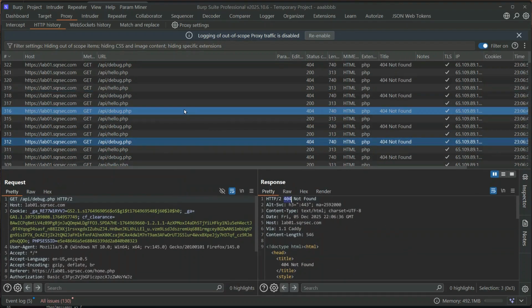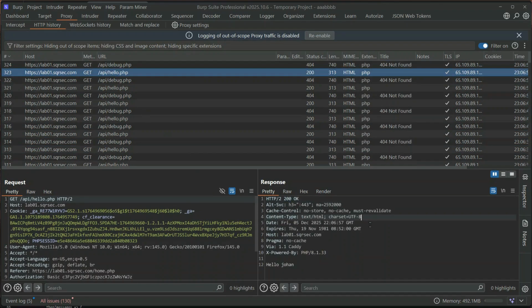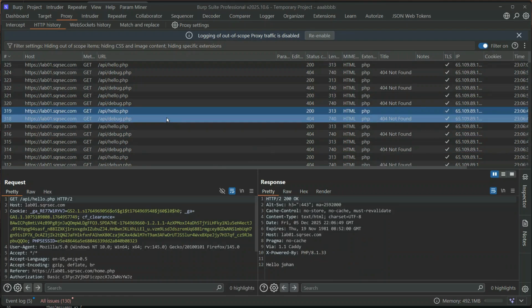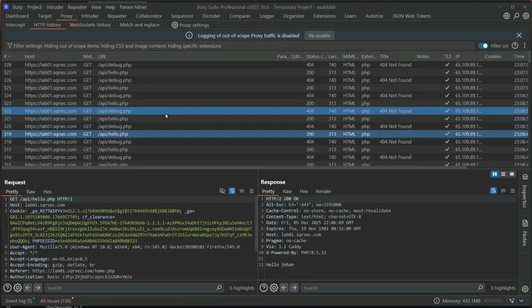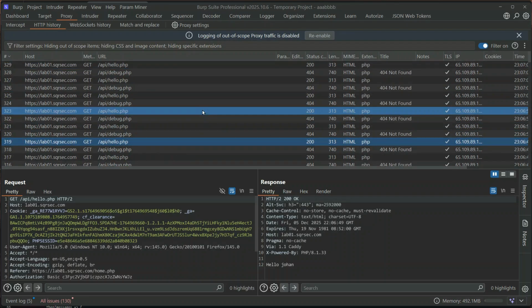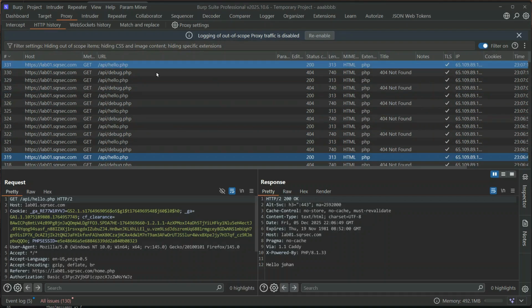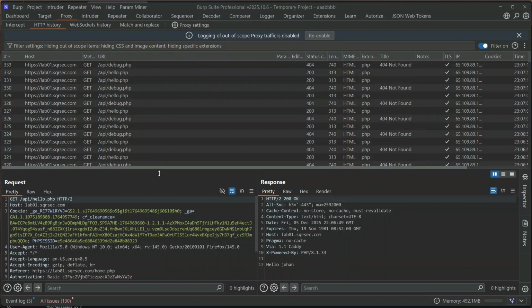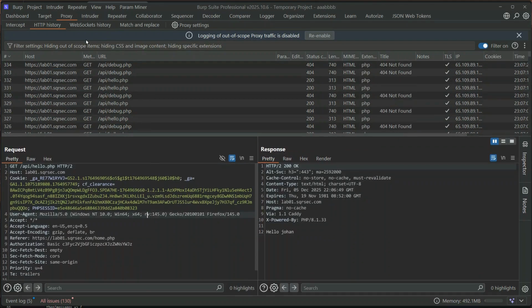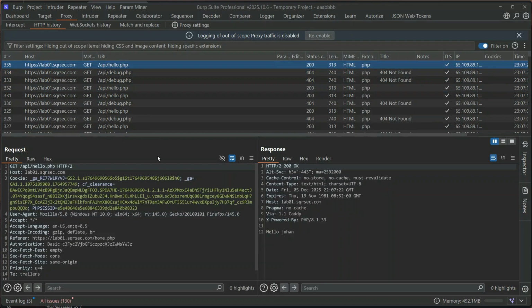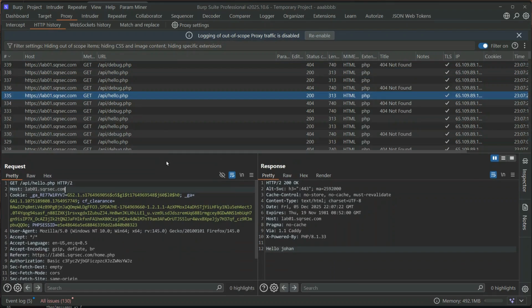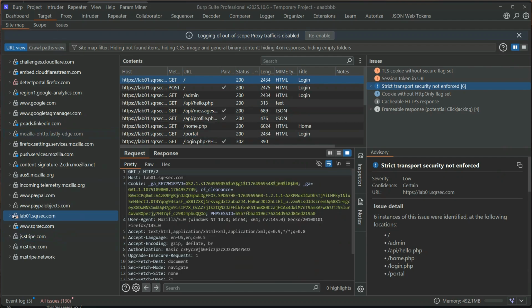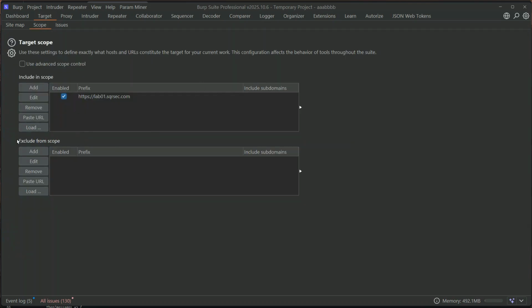You can see those are running one after the other in a loop, which can be quite annoying because it's producing a lot of traffic and it can be distracting from the actual testing that we want to do. But this is quite common in large applications, where the application will send a lot of requests and you never have a view where everything is static; everything is moving all the time, so you have to filter those out. Let's go to the target and try to remove those from scope, because we don't have much information out of those. We can start to filter out those that are not that interesting. So I'll go to the target scope, and we have to exclude from scope things that we are not interested in.